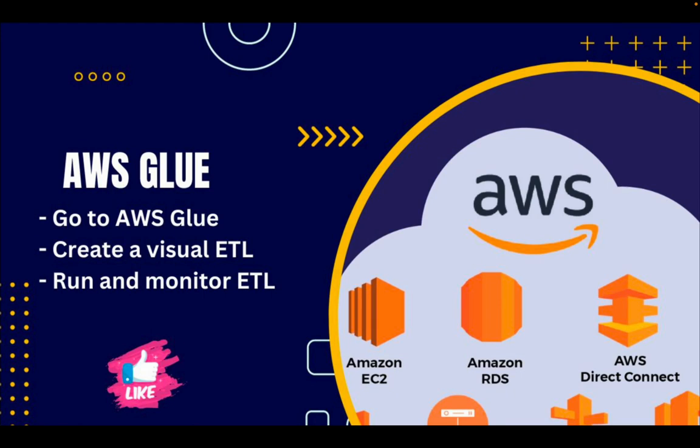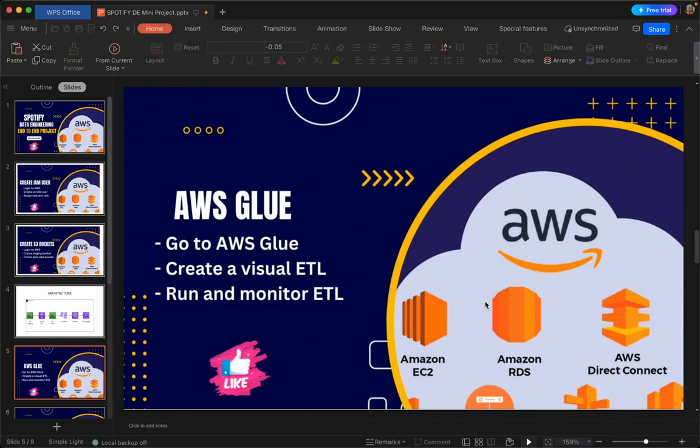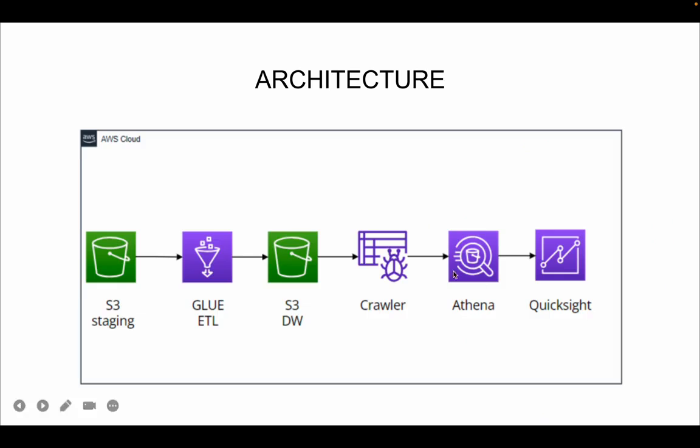Hello everyone. In our last video, we have created the AWS Glue data pipeline. Now in this video, we'll try to run that. In our last video, we created a Glue data pipeline that will transfer our data from staging layer to data warehouse. Now it's time to finally run the data pipeline and monitor that. To run a data pipeline, our AWS Glue service needs access to the data that is present in the S3 bucket. So we need to provide our Glue S3 access.